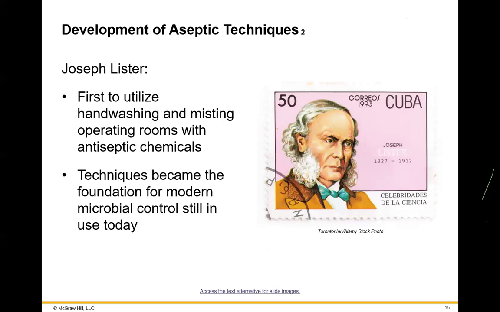Joseph Lister took it a step further. So now we have Pasteur. You've probably heard of pasteurization. Pasteur was the guy that did the spontaneous generation stuff. But Lister, we have his name on Listerine. Yeah, he's that guy. Okay. So cleaning solution. Now we use it for our mouth, but he found a cleaning solution called carbolic acid, which is also known as phenol.